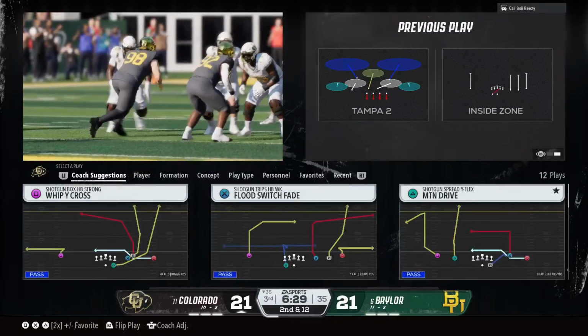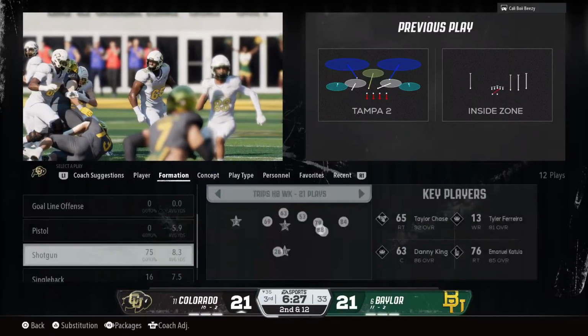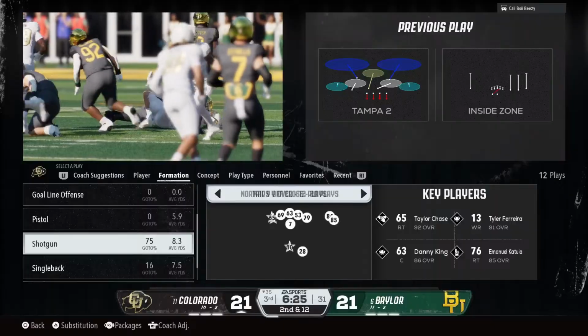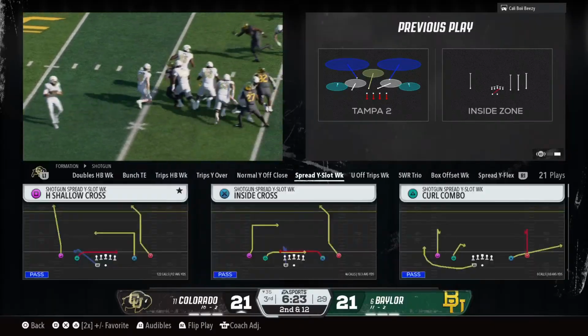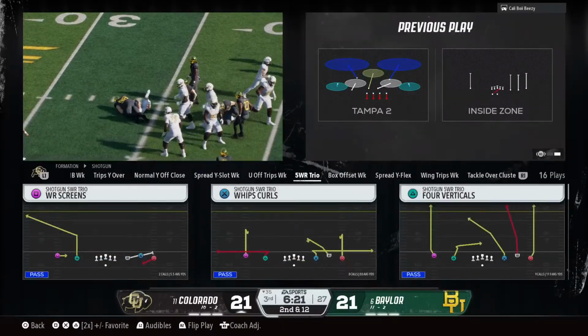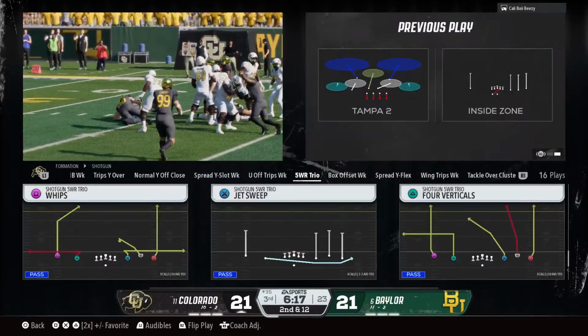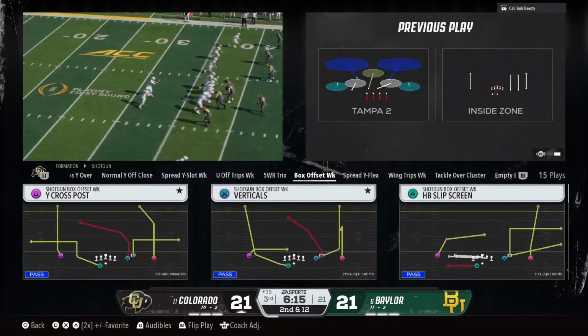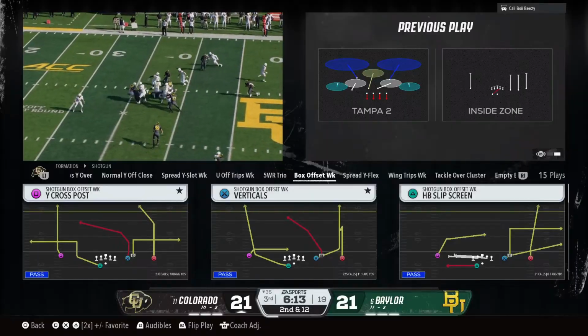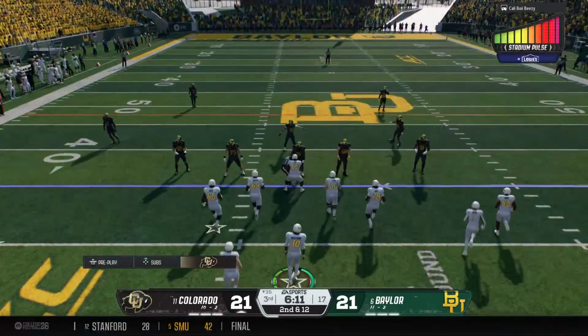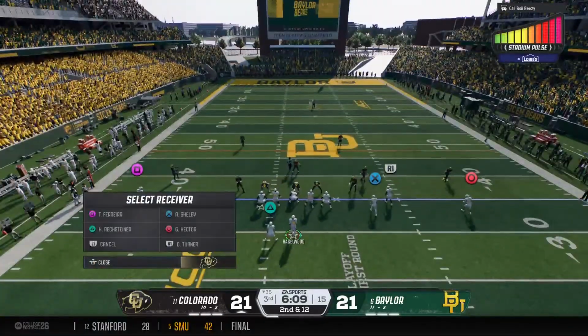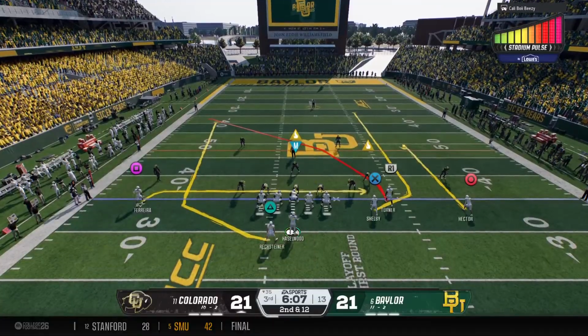Well, the play is just blown up by the big fella in the middle, Kirk, showing some quickness for his size. Yeah, we know about his power, but how about his ability to penetrate there? And that's the quickest way to blow up a run game, is that interior penetration. If you're able to break through the middle of that offensive line, then you can create a lot of havoc in the middle. Offense now behind the 6 on second down. They need 12 after that first down loss.